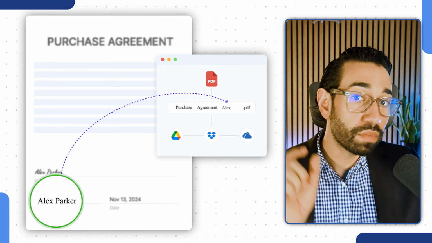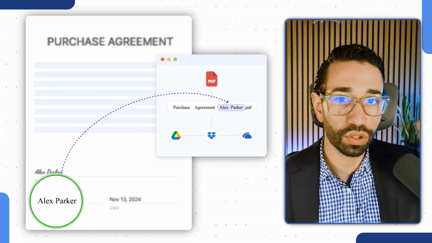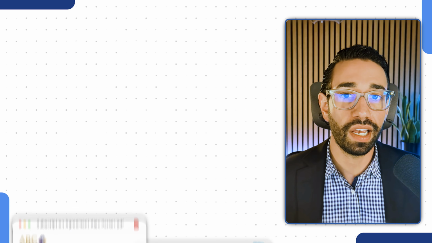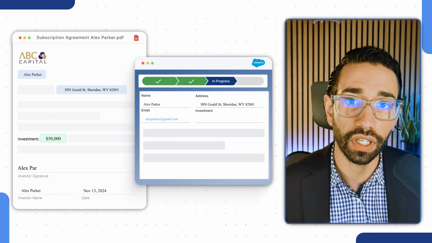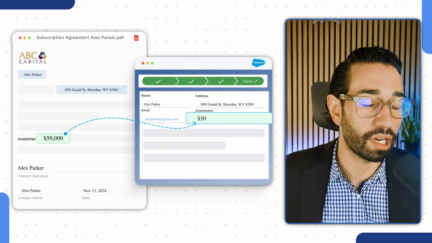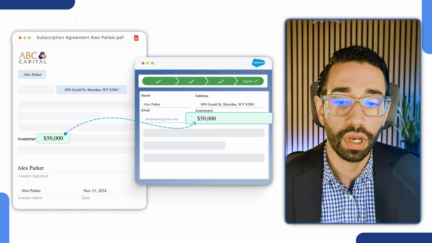And you can even rename how that file name gets stored so that you never have to look for a document lost in email threads again. And the information entered in the form fields by your signers can be extracted and also populated in a spreadsheet, in a CRM, or any other system that you use. For example, to create sales receipt in QuickBooks once the information has been completed in Docusign.